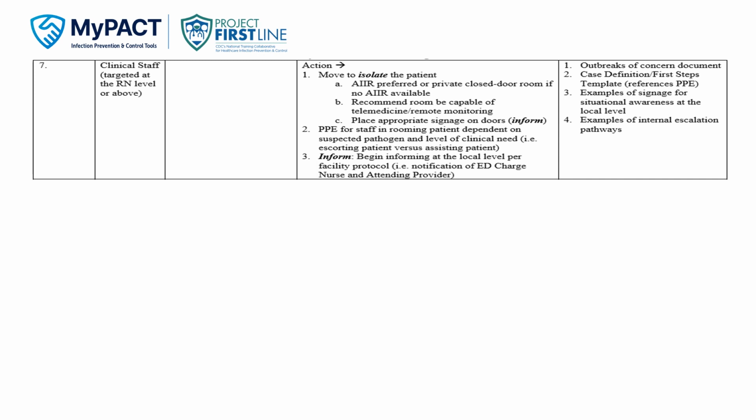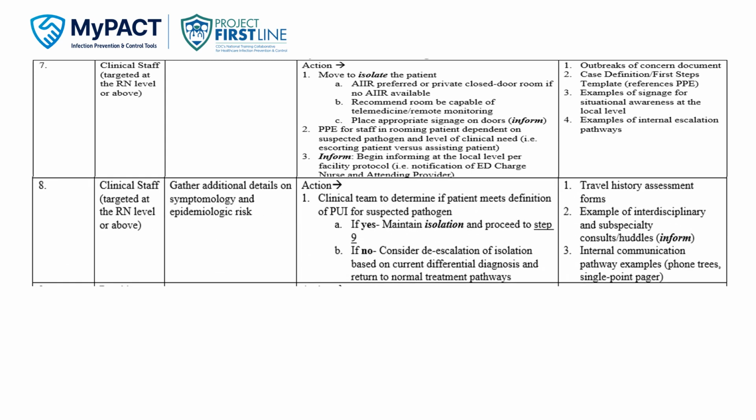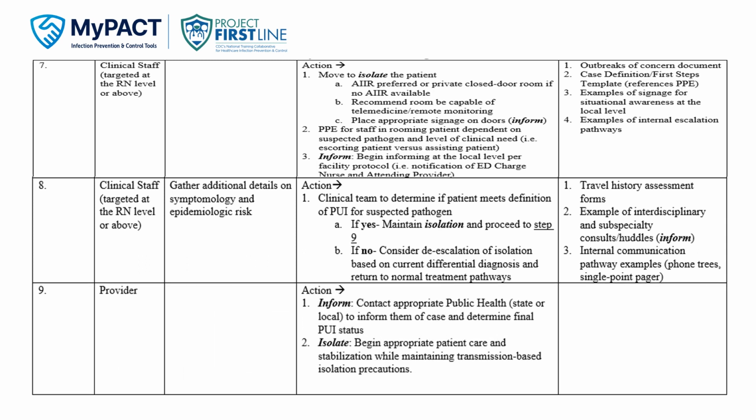At this point in the algorithm, you will note the importance of the supplemental tools and resources. The details on these tools are addressed in targeted videos by our team, but key highlights are ensuring that the resources are easily accessible in an electronic format and up to date. Ensure that healthcare personnel know how to locate not only these resources, but also appropriate personal protective equipment supplies and preferred patient placement for isolation, if applicable.